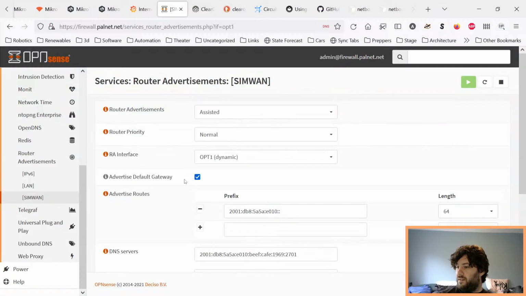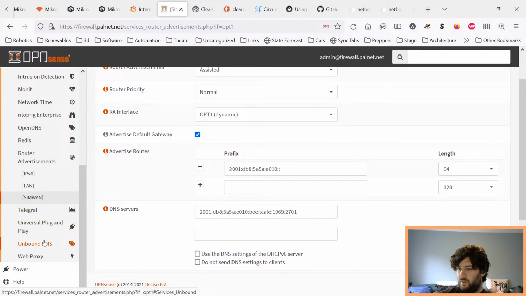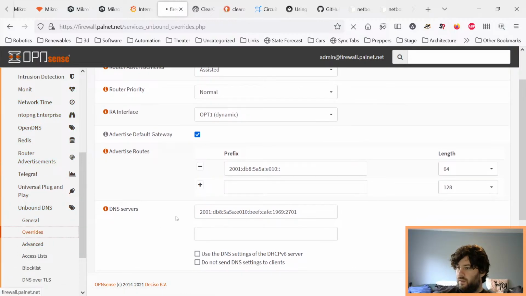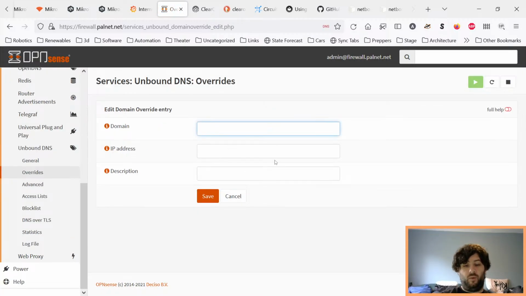In OPNsense, if I go to overrides, I can do a domain override. So what I could do is set OPNsense as my DNS server for everyone, and then add a domain override for my internal domain, and point that at the server that's doing the internal hosts.